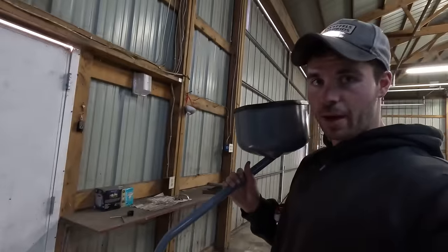Okay, I've got Buck on the 4020. And we're gonna go see if we can get that hooked up to our disc we bought. Seatbelt time. But we're gonna go see if that 4020 can just lightly pull the disc a little bit. The corn head doesn't do the best job chopping up the stalk, so it'd be good to hit it once lightly with the disc, chop them up a little more, and then hit it with the chisel on the ground that's going to alfalfa. So we wanna get everything sized real good and then worked, so that way we don't have as much residue coming into alfalfa here. Just gonna start the tractor quick and get her warmed up.